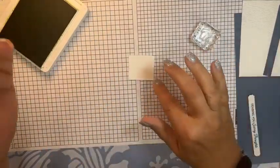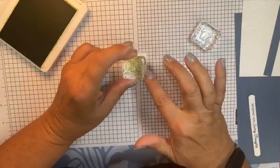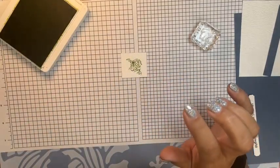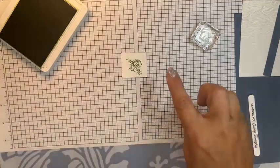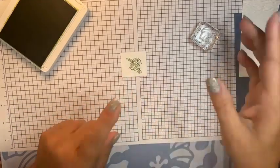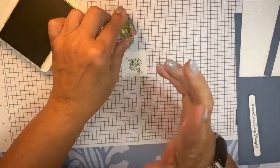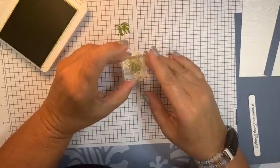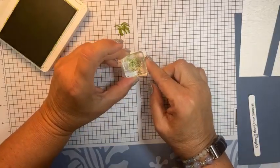Now, a lot of people prefer to do the inside first, so this is totally just a personal preference thing with you. So I'm going to stamp my Granny Apple Green, and it really looks like nothing, right? But it's going to be kind of a palm tree with a little surfboard down here. That's kind of, there's a surfboard and something like a soccer ball maybe. So I'm going to take the inside, and I'm going to stamp off. You could use two different shades of green if you wanted to, but I'm going to keep it simple. And I'm just going to line my images up.